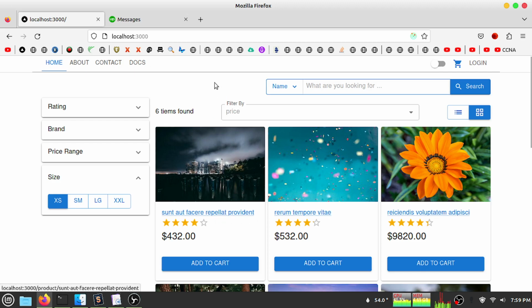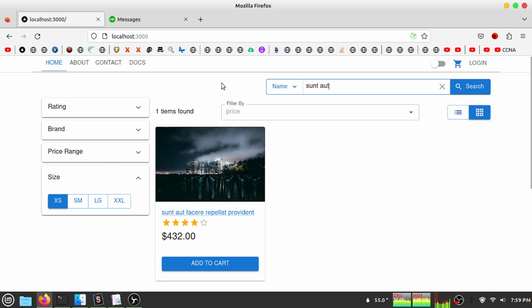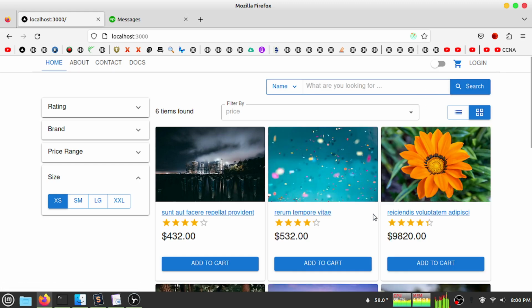Cart. So here is the search option, so I can search. Suppose I search for pant or shirt. Now when I search that, I get the result. So I have only one match. When I close it, I get the same message. My full application comes from my backend MongoDB database.